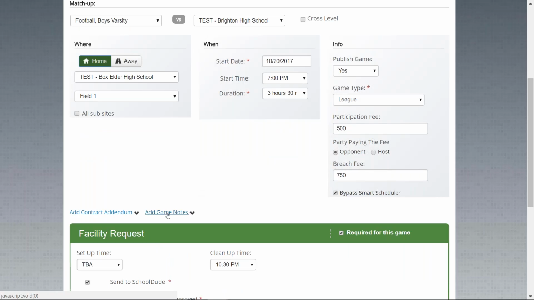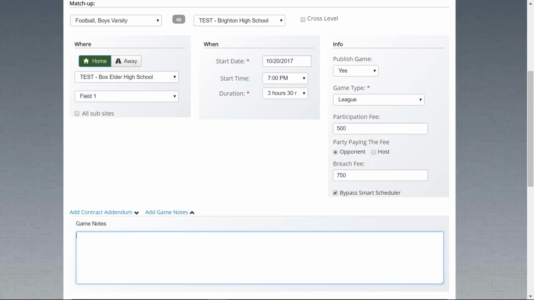We also have additional sections to add game notes, which is simply an internal note for any ArbiterGame staff at this school to see additional notes about the game. And there is also a contract addendum. The contract addendum is to add any additional language outside of the pre-drafted contract that your school has.